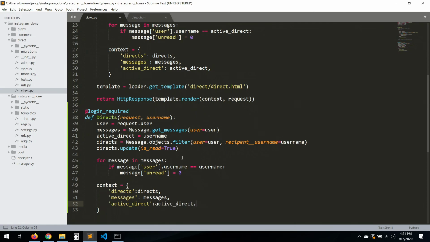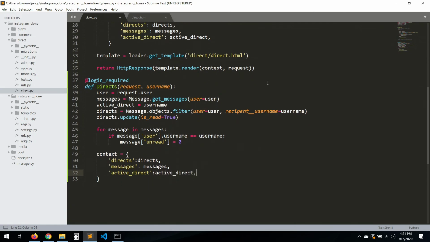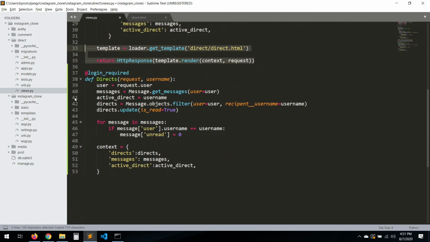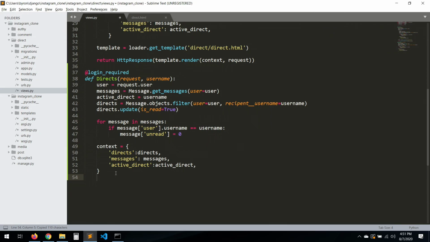Then we can just copy this whole thing and paste it here. Yep. Let's just check that we don't have indentation problems. Okay, now let's create a URL for that.